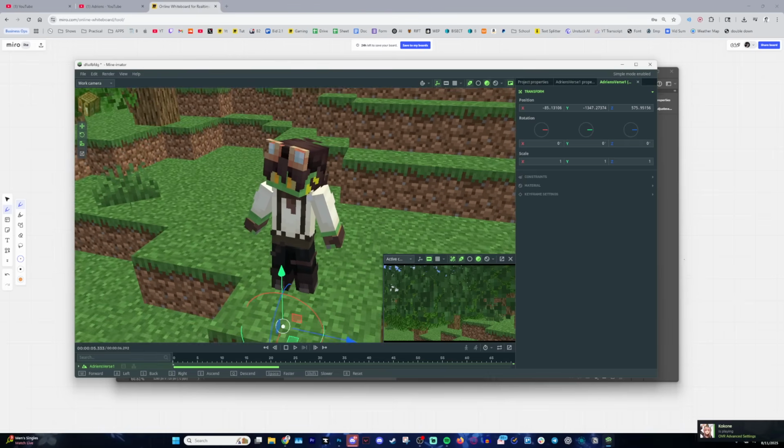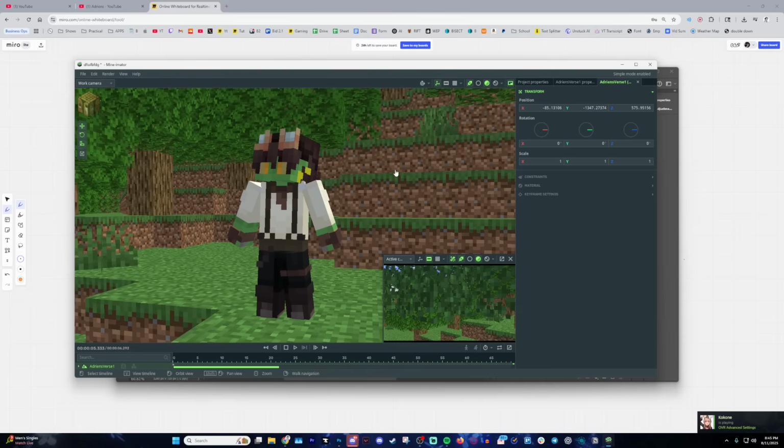Blender has a lot more lighting options and a lot more advanced things, as Blender could be used for non-Minecraft stuff. So keep in mind, Blender has a really big learning curve, while Mine-i-Mator is a lot better for more beginners. Another thing that I want to mention is A/B testing.